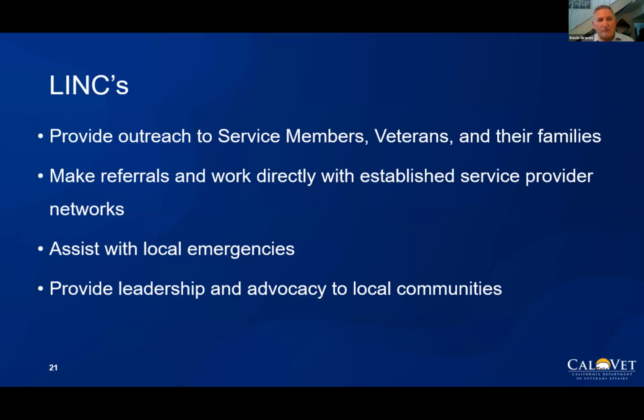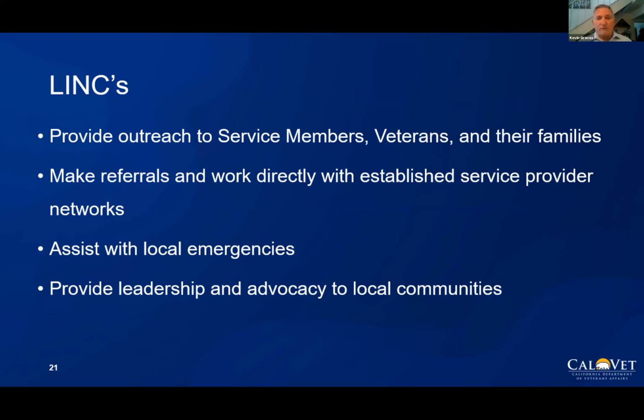So what we do is we were established at the height of the global war on terrorism back in 2010, when we were getting a lot of service members separating and coming back into California. About 12% of all veterans in the United States live in the state of California. At the time, we had over 2 million veterans living here. Calvet had the insight to say that they needed to reach out to veterans that were coming back and help them transition into the community. And so they developed our program.